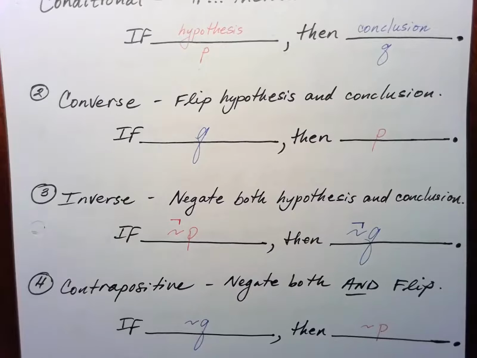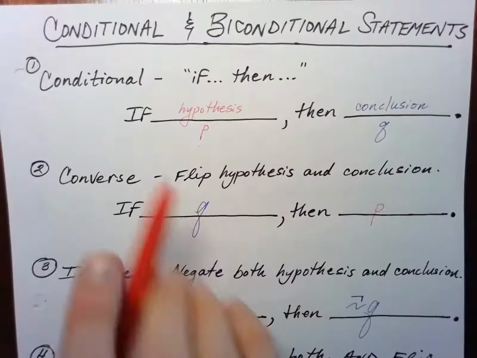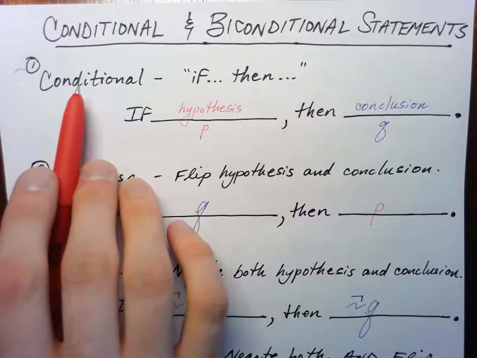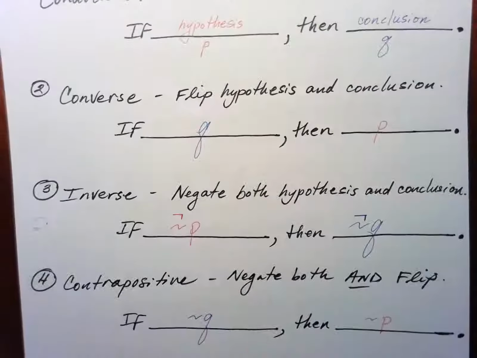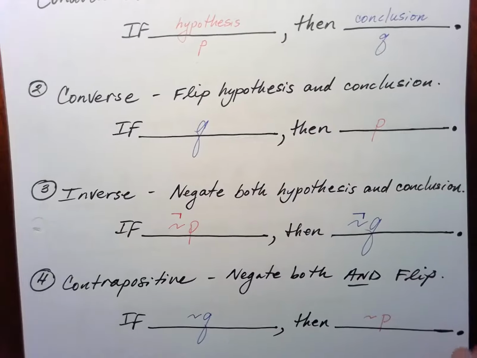And you'll learn in the next video that the law of contrapositives tells you that the contrapositive and the original conditional statement are actually logically equivalent. So if the contrapositive is true, then the original conditional is true, and if it's false, then the contrapositive is false. They have the same truth value.